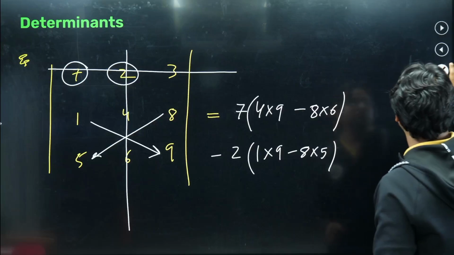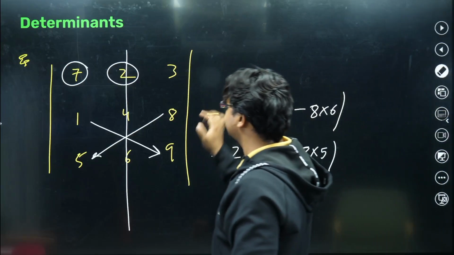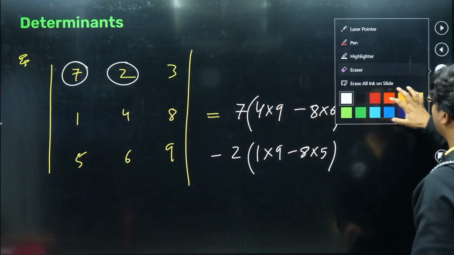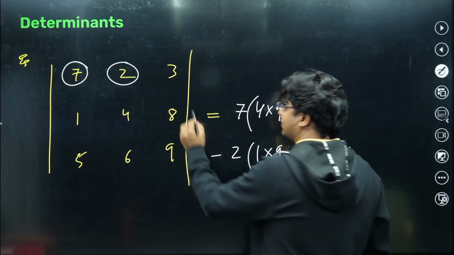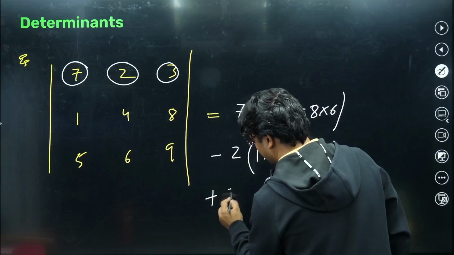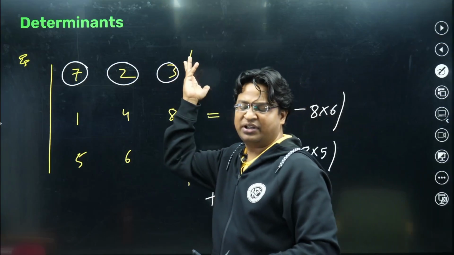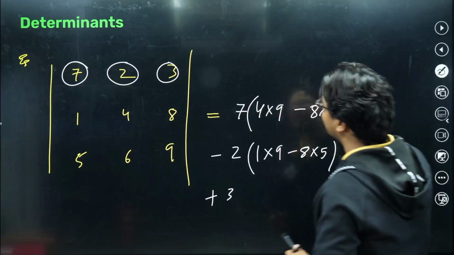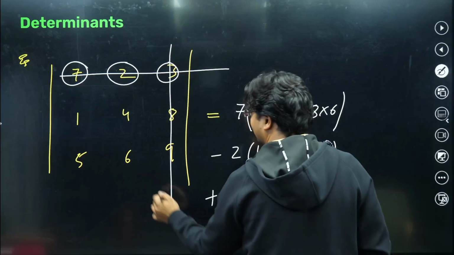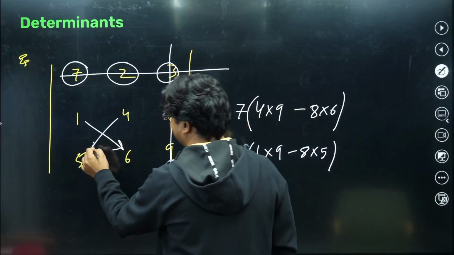So the job of this is also done now. This is done, this is done. Okay. And now the last number. Again you will keep the sign same. Only the middle one changes the sign for a 3 by 3 determinant. So whatever sign is present, here 3 was written, that is plus 3. And again you ignore this row, you ignore this column, you have 4 numbers, this minus this.